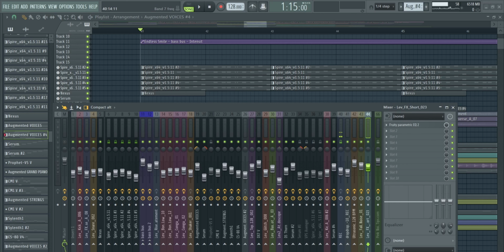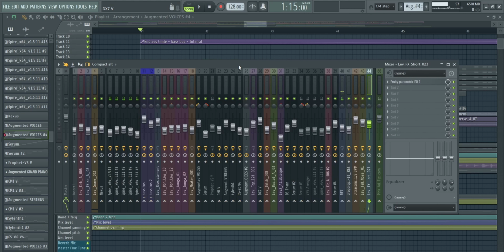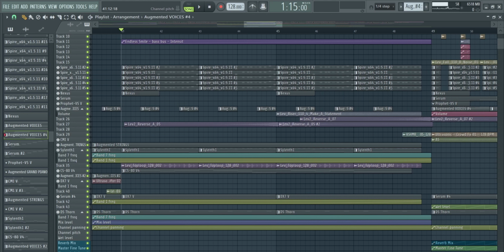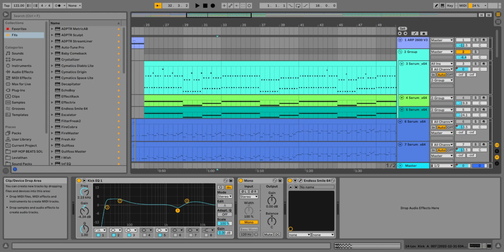That's why I will sacrifice FL's superior features for Ableton's faster workflow. In my opinion, it has a faster workflow because everything is in the same screen, and you can do everything in one screen.